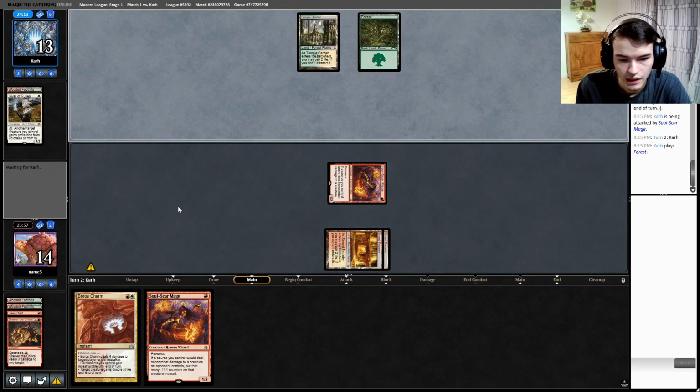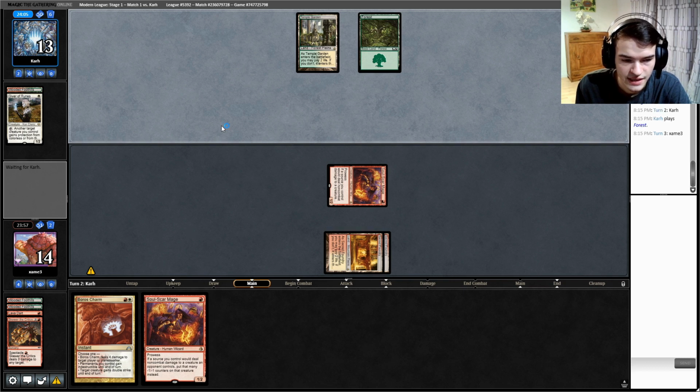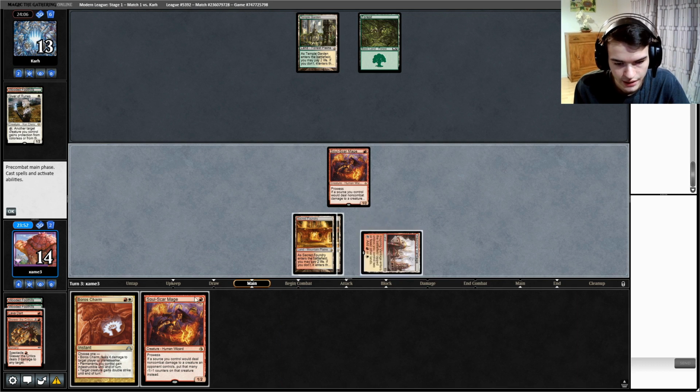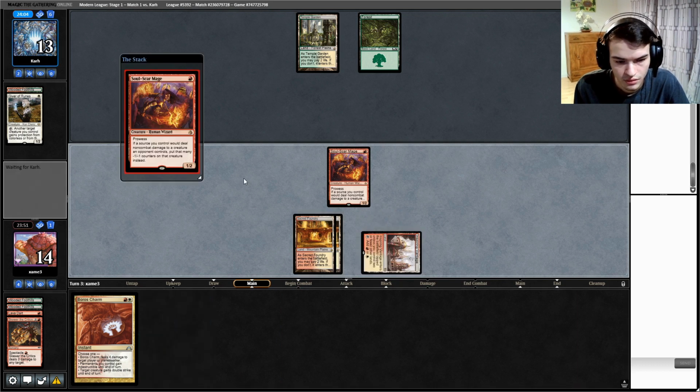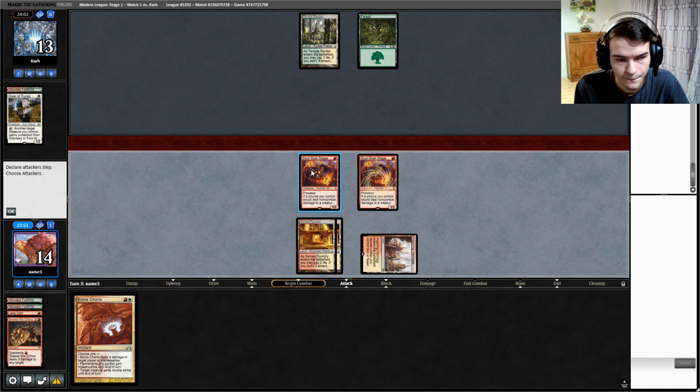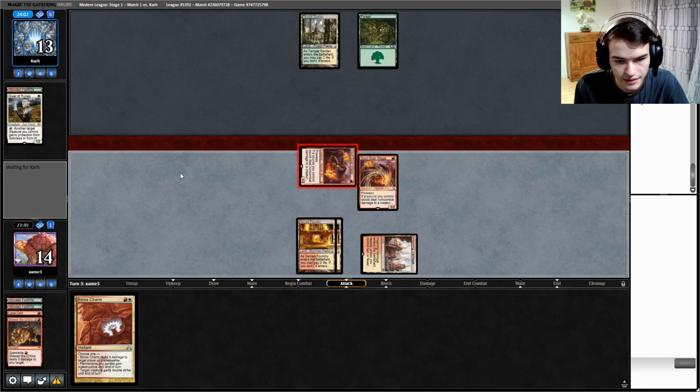Would love to see a Light Up the Stage, maybe, like flashback level art Light Up the Stage. Because we're getting low on resources, opponent is still at 13. I guess I'm gonna take a land. I'm gonna hold the charm for now. Guess my opponent might Path this Soul-Scar Mage.